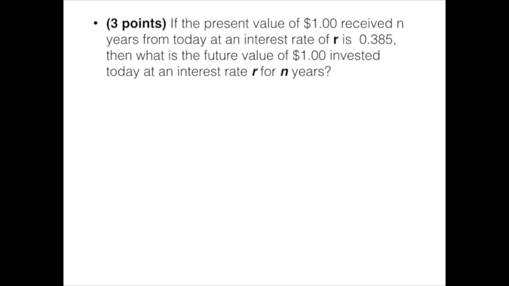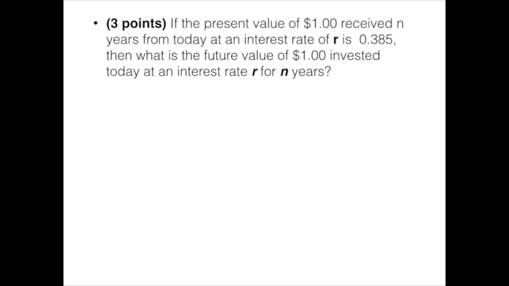So let's start with problem number 1. Problem number 1 states the following. If the present value of $1 received in n years from today at an interest rate of R is 0.385, then what is the future value of $1 invested today at an interest rate R for n years?